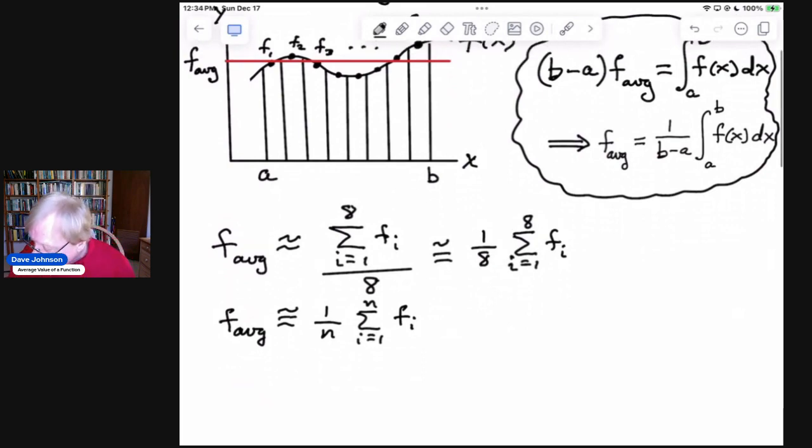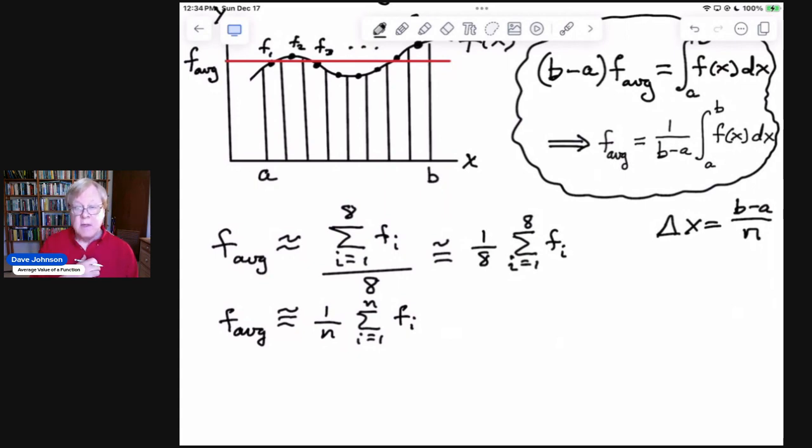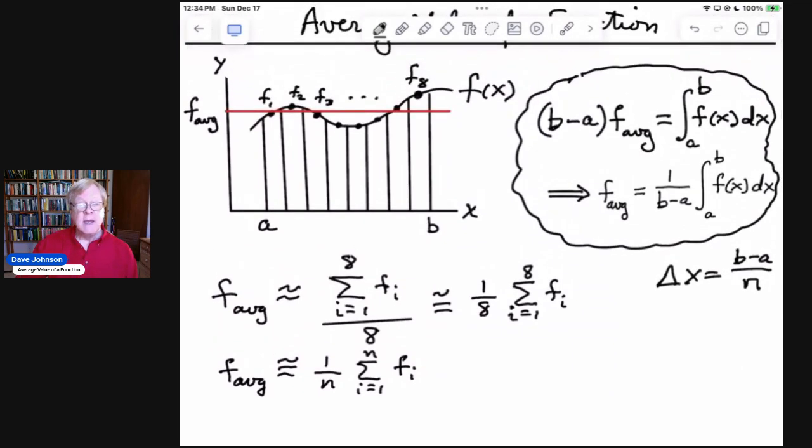And if we think about the integration process, if we remember from our discussion of definite integrals, delta x is equal to b minus a divided by n. That's how we do it if we're assuming that the delta x's are all of equal length, and I think at this level we do. Later on, if you go on in mathematics, you may see that the delta x can change, but for this simple approach, delta x is b minus a over n. We're dividing the interval from a to b into n subintervals, all of equal length.